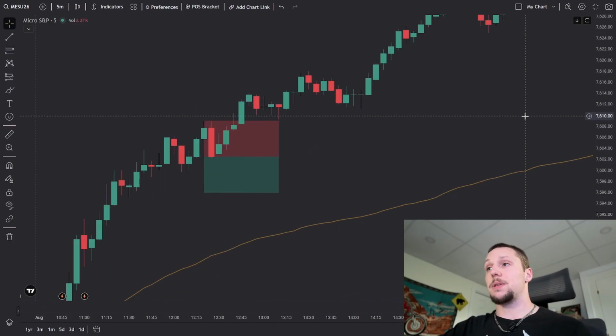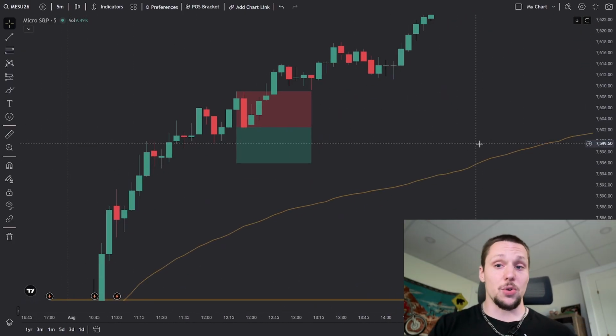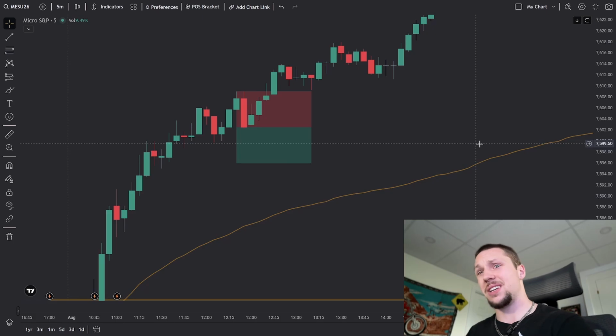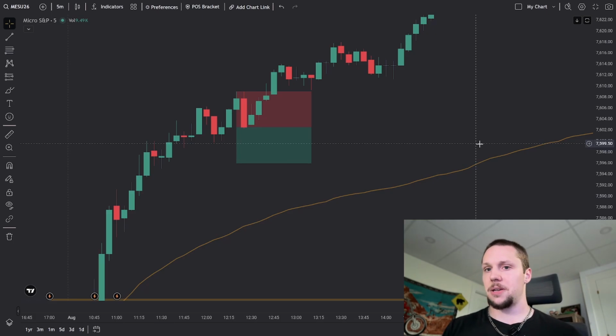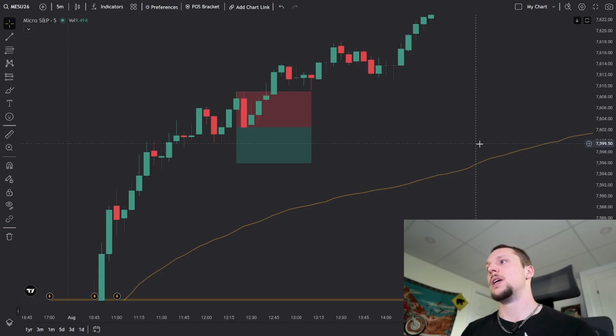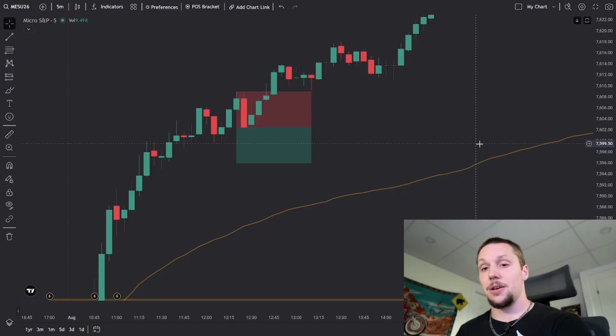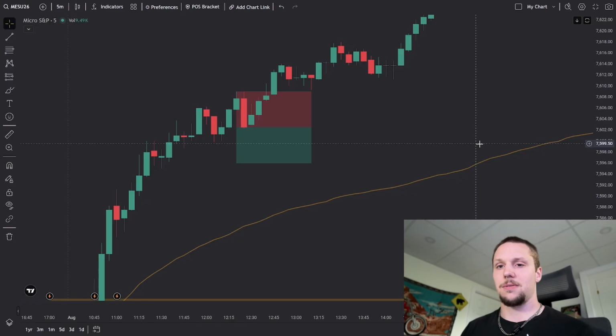Typically, my reversal setups have a bit of a higher win rate than my continuations, usually between 70 and 80% win rate on a reversal setup. They're less common than continuation setups. And today just happened to be the 20 or 30% chance that I'll get a loss on a reversal setup.